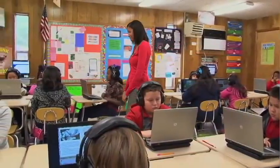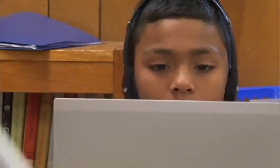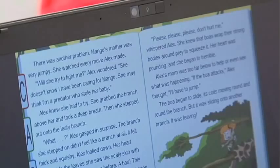One of the issues that we have in HISD is a large ESL population. Maybe you can tell us how you're using it in that population. Well, the good thing about iStation is that at the third grade level, which again, we're implementing this in grades 3 through 8 and in our reading intervention classes in grade 9. And then we're also going to implement it in grades K through 2. And so at the early grades, iStation is available not just in English, but it's also available in Spanish. And so we're able to assess our ELL students both in the Spanish version and also on the English version, because we also want them to learn English. And so those kids are assessed in both languages.